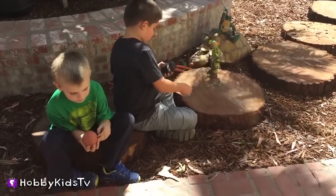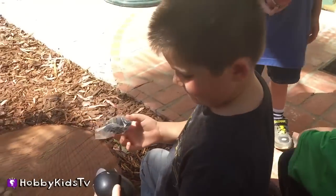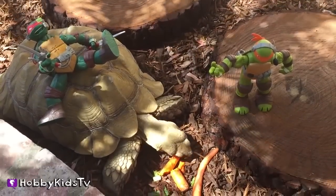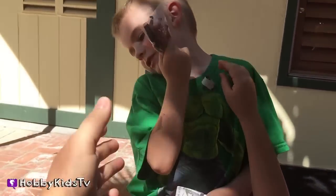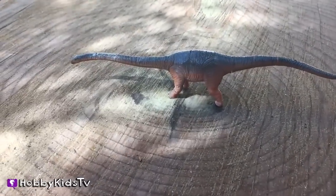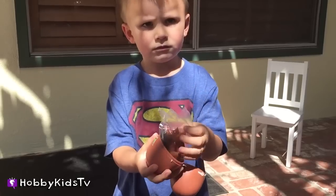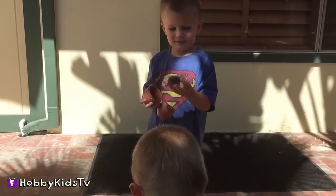We've got ancient tortoise eggs with prehistoric animals inside. I have no idea, a saurus. Ooh, that's pretty cool. Teenage Mutant Ninja Turtles. Yahoo! Turtles! Ooh, what'd you get, Hobby Frog? I got a Brachiosaurus. A what? A Brachiosaurus. Oh, okay, let's put that one together. Here's our Brontosaurus. He's got a long neck. You got a friend now. Got the same thing. This twin brother. Twin dinos. Two is better than one.